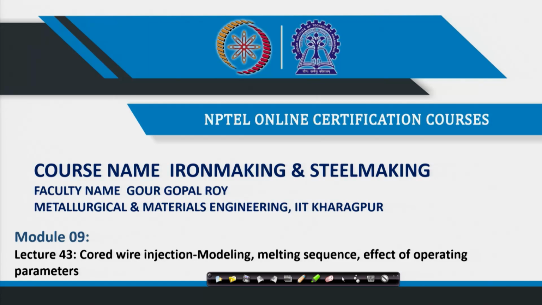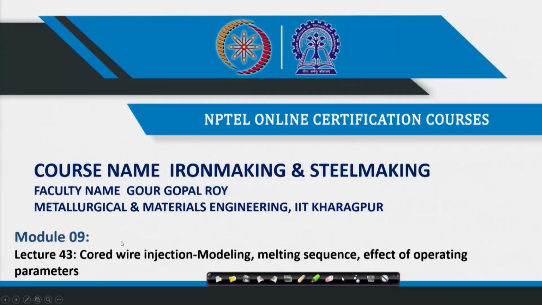Welcome. In the last lecture we were discussing injection metallurgy and the various injection techniques. There are basically two techniques for injecting the reactive and volatile calcium powder into the liquid melt. One is submerged lance injection of the powder, or you can inject it by cored wire injection. Cored wire is nothing but a hollow cylindrical casing packed with calcium powder, and it looks like a wire. That's why it is called cored wire.